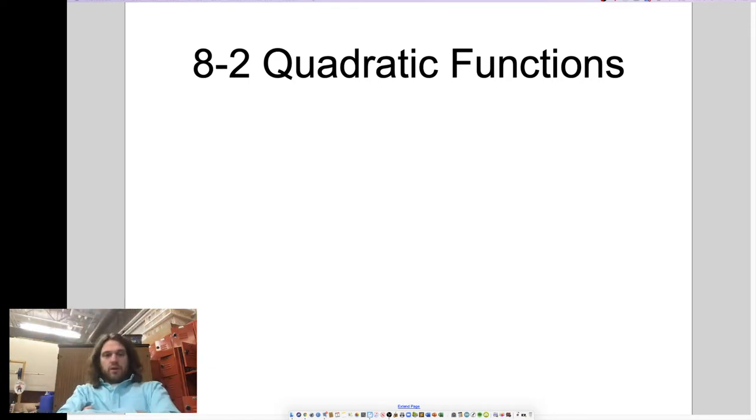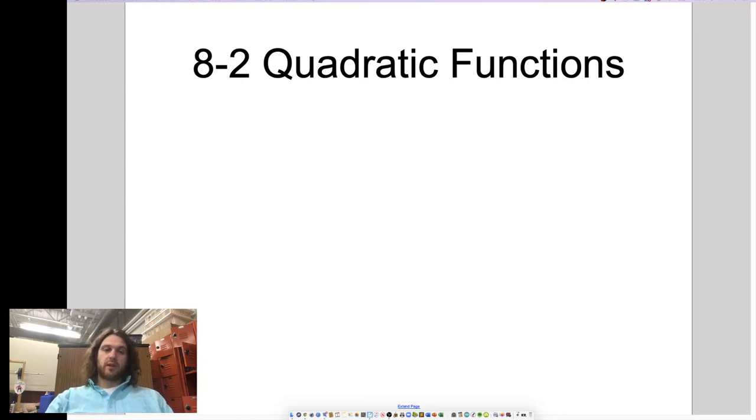Today, you're going to go over the rest of the rules for graphing any quadratic that you would like of the form ax squared plus bx plus c. Strap yourselves in. Today's going to be a wild ride. Make sure you have some graph paper, pencil, maybe a notebook, something to jot down these rules. Graph paper would be helpful.